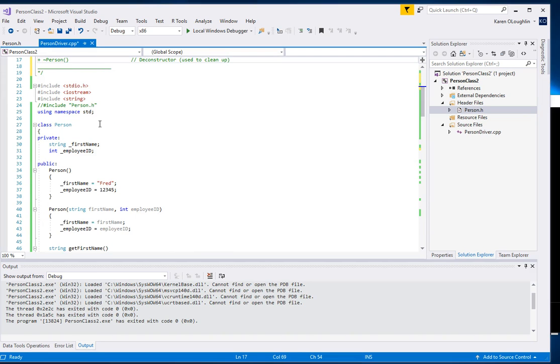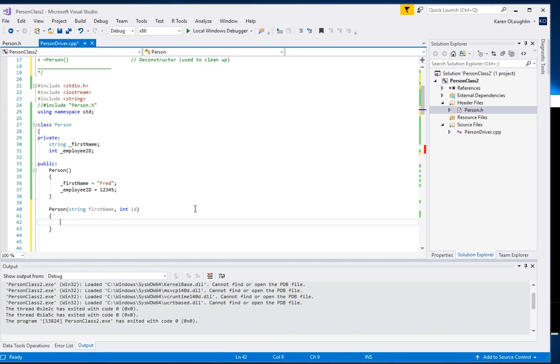If we scroll down, we'll take a look at the person class similar to what we have created before, or something like it. We did other examples, but this is kind of like your avatar, so to speak. The first name, remember I used that underscore naming, and I'll show you why we want to use that in just a moment. We have your default constructor, and then this is your parameterized constructor. So if I were to be just creating this to talk you through it, you name it person, and then you have the data type, and I'm going to use first name as my parameter being passed in, and actually I'm just going to shorten that up and use ID as the parameter being passed in. Probably shouldn't use it all caps because it's not a constant.